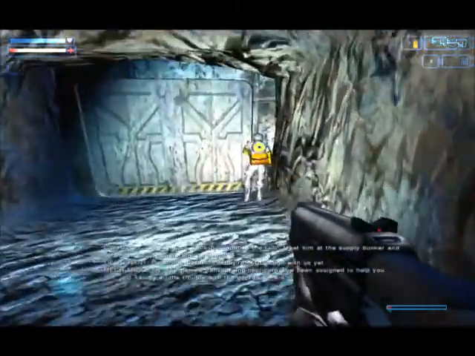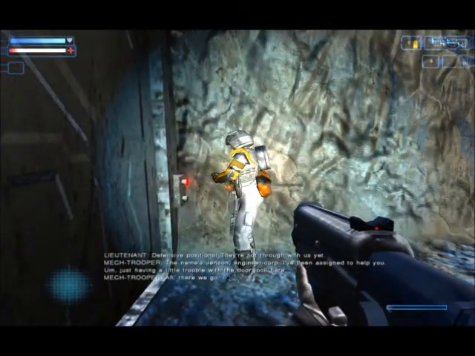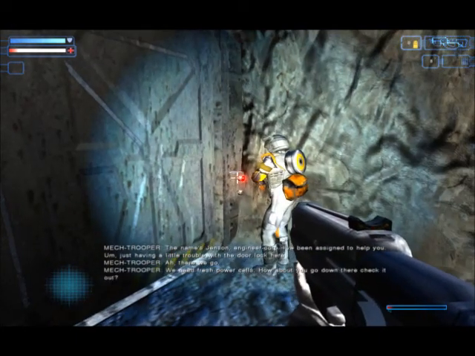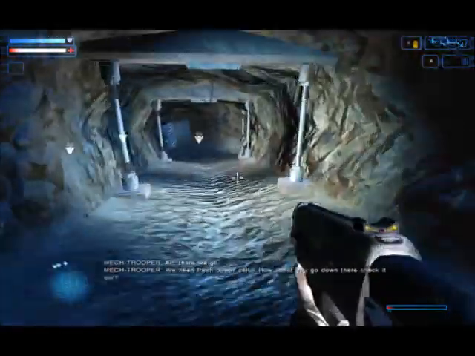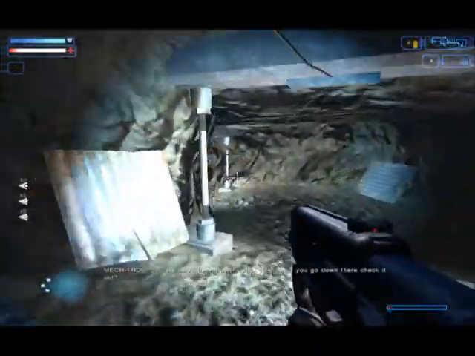So, drop. I've been assigned to help you. Just having a little trouble with the door lock here. Okay, Jensen. We need fresh power cells. You go down there, check it out. Why are the subtitles aren't actually accurate? They could be, but they're not.